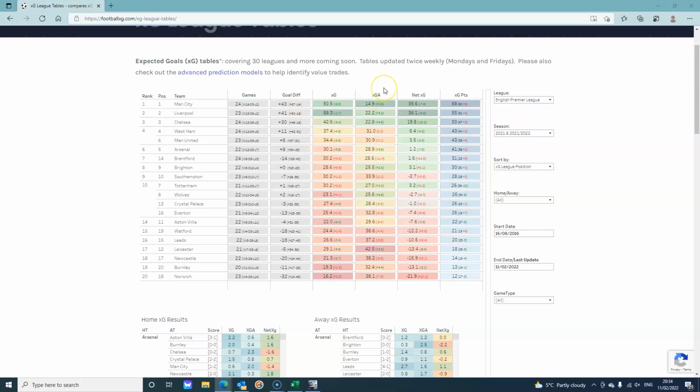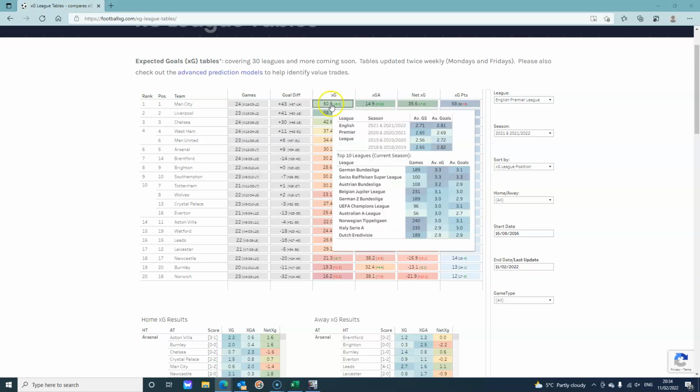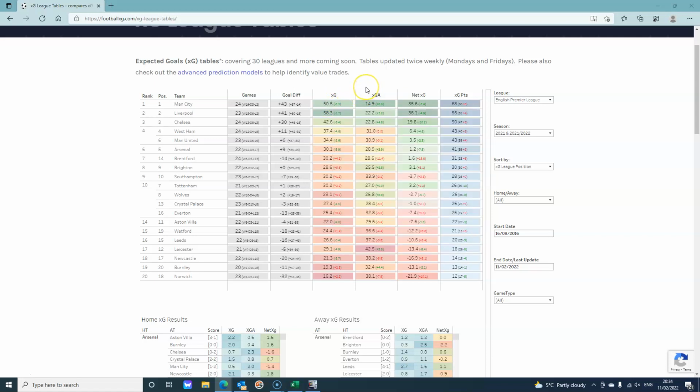So what does that say about Manchester City? It means they've got some top players basically, where the chances they created should have given them 50.5 goals this season. They've actually netted 57, so that's basically a hell of an XG.